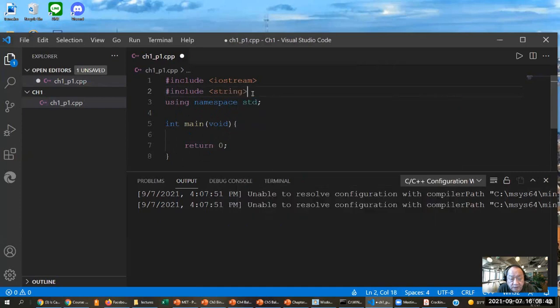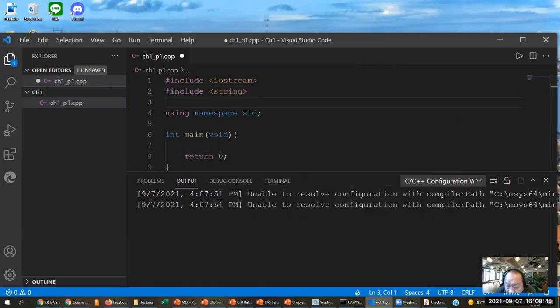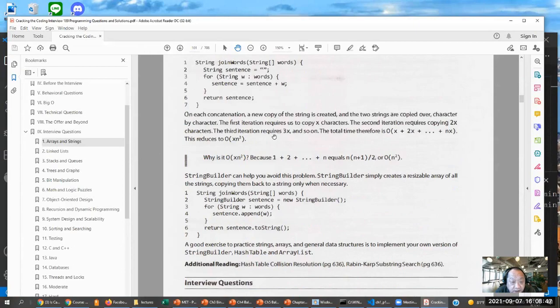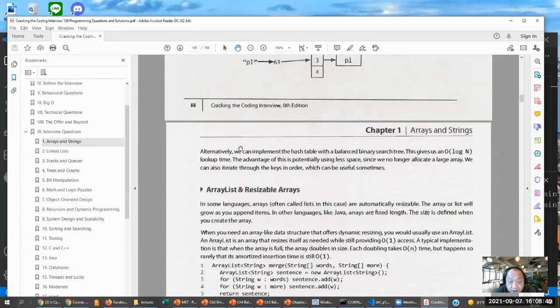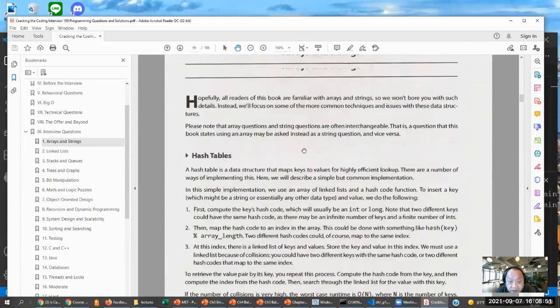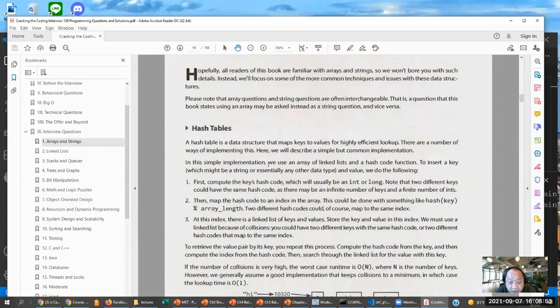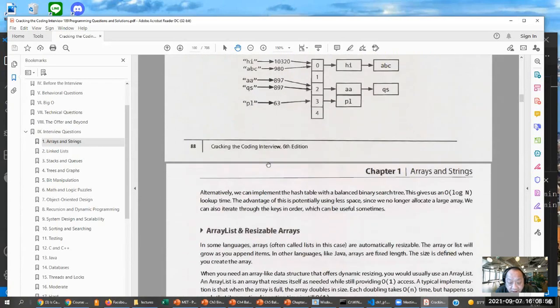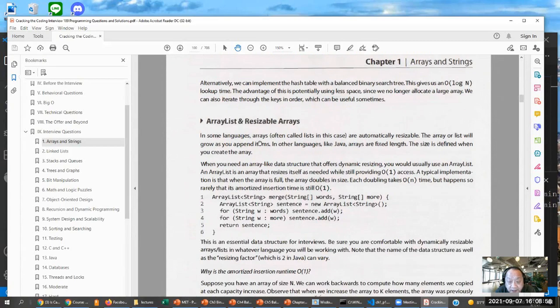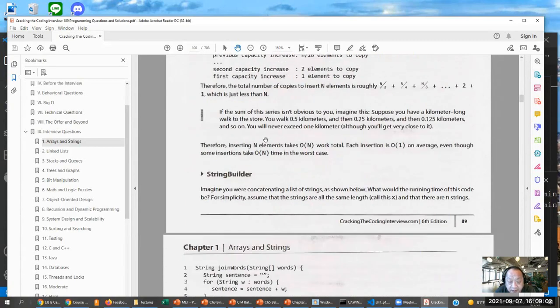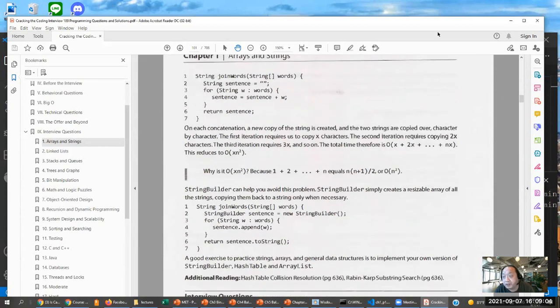This chapter is on array and string. So array is allowed, hash table is okay to use, vector is okay to use, array list is okay to use. Let's assume it's okay to use string or vector.